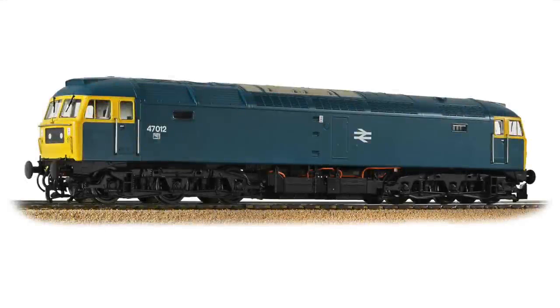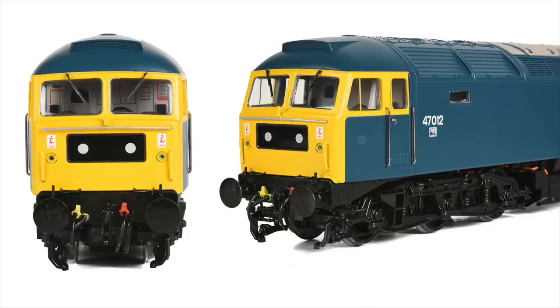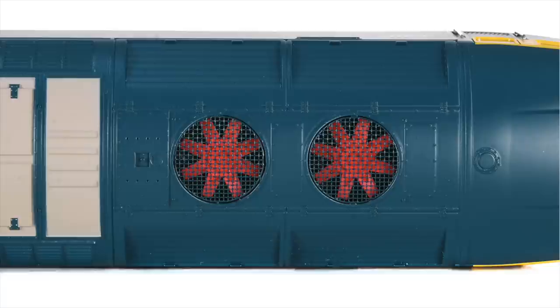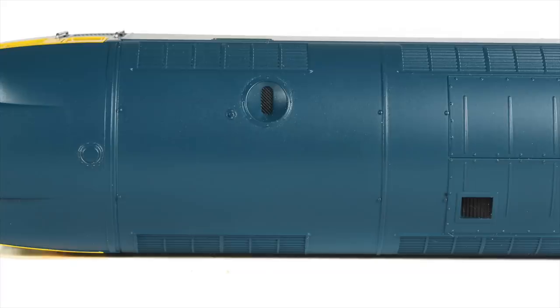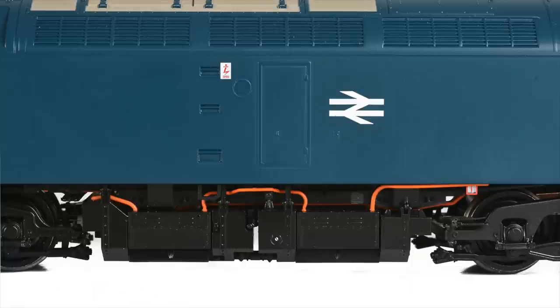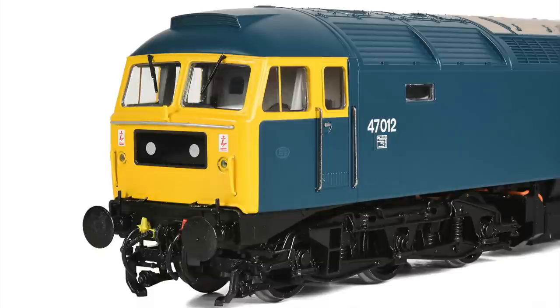Moving into the TOPS era, we are delighted to offer number 47012 in BR Blue livery. Built in 1962, this is a Brush-built machine due to the single bracket cover along the top of the buffer beam, and was allocated to Bescot TMD from 1976 after receiving its TOPS number. Single arm windscreen wipers are fitted along with CERC radiator grills, and the loco retains its Spanner boiler. Ribbed exhaust panels and plated cab steps on the bogies are also seen, with the slightly smaller 1,200-gallon water tanks fitted along with tank filler valves. With the alphanumeric headcodes out of use, our model retains its glazed headcode panels now displaying the so-called Domino headcodes.